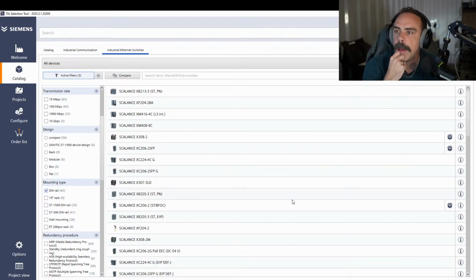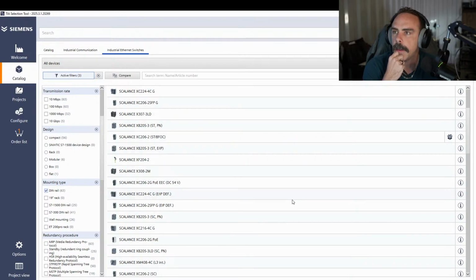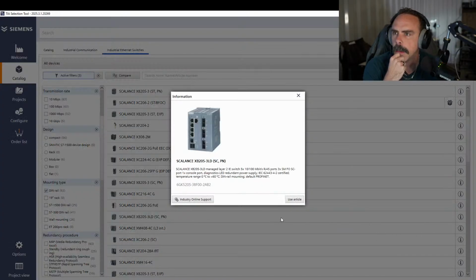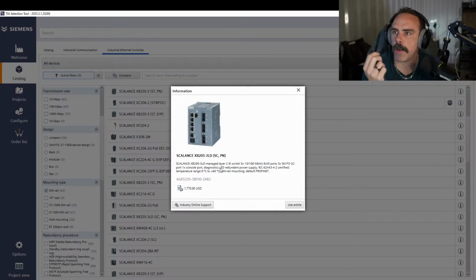So I said that we have some LC connections, right? Let's look at this one because I think this is actually it. Yeah, because it's SC. You have these SC connections, and if you're not aware, you can take SC connections and convert them into LC connections. So here is a 5-port switch with 3 fiber ports. As you can see, it's got the picture here. You have 5 Ethernet ports, you have a console port, and then a configuration port, and then you have your 1, 2, 3 fiber ports.